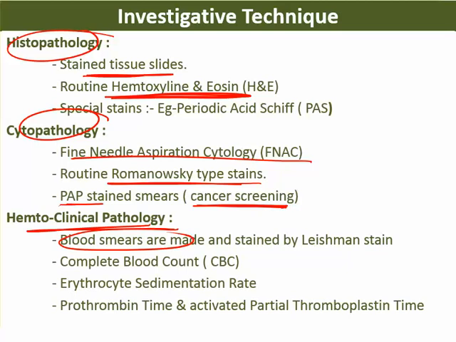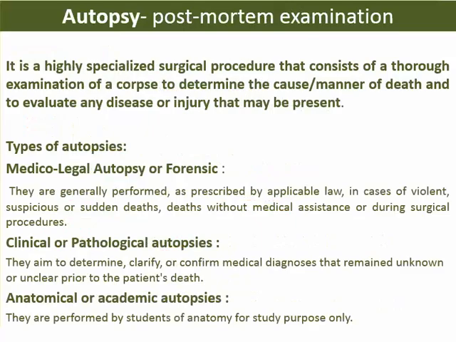When you send to the clinical pathology lab, they will organize. They will send the tissues where they want. But if it is a tissue or a swelling in the neck or in the gum or anywhere you want to send, then you have to send to the histopathology or cytopathology lab. Okay. So don't get confused.